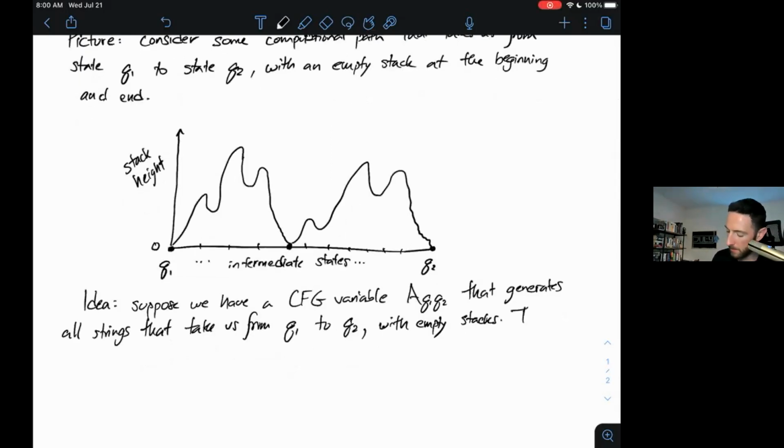Then any particular string can be subdivided into paths between intermediate states.